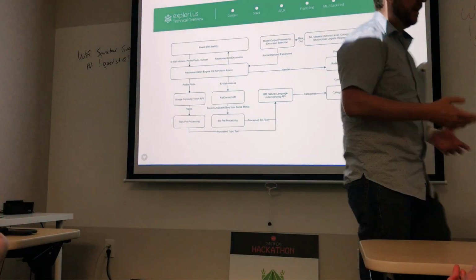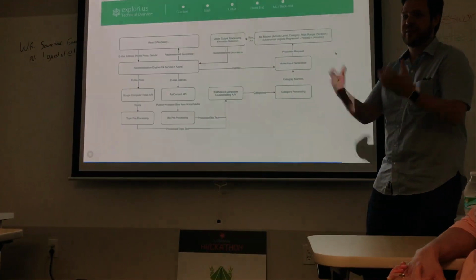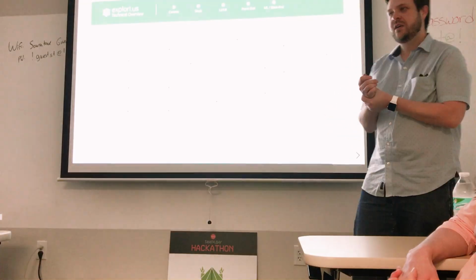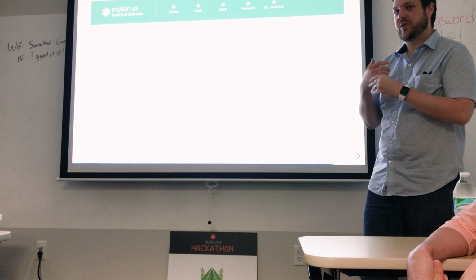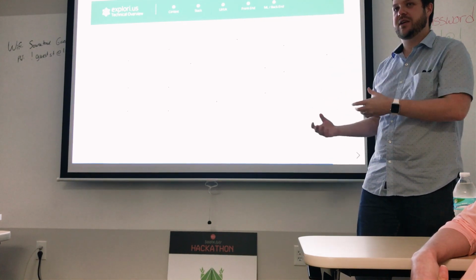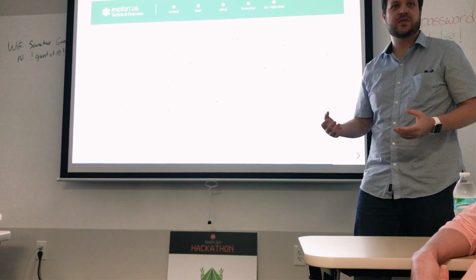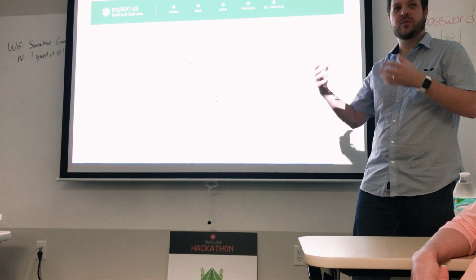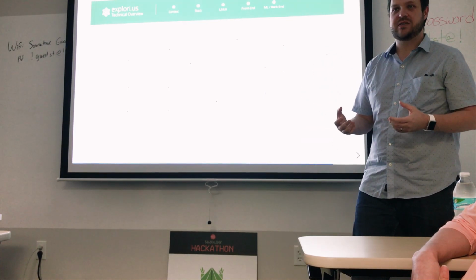When you design something like this, you have to train the data somehow, right? Like you can't just say, "Dear Magic Box, give me recommendations." So we came up with, what can we build super quick? Well, before we can build anything and get recommendations, we need to know what excursions exist. So the first problem we had to solve was, how can we get a whole bunch of excursions into a database super quick?